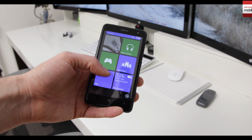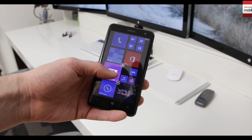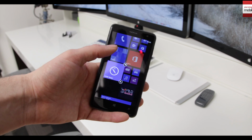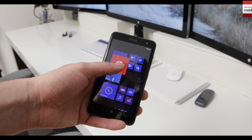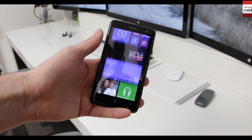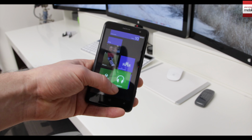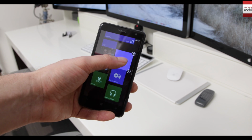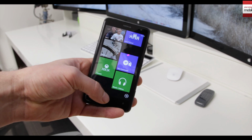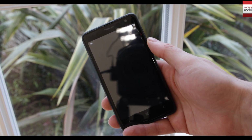Now the actual operating system itself, very excellent for business purposes. You can actually move around all of the tiles, giving you dynamic information exactly where you want it on your home screen without having to go into applications to take a look at that information. Now you may well have some line of business applications. A lot of those for Windows Phone do support these dynamic tiles, again giving you a very quick view of dynamic data when you need it right at your fingertips. In addition to that, it's very nice just for organizing your home screen and having it with just that little bit of personalization.